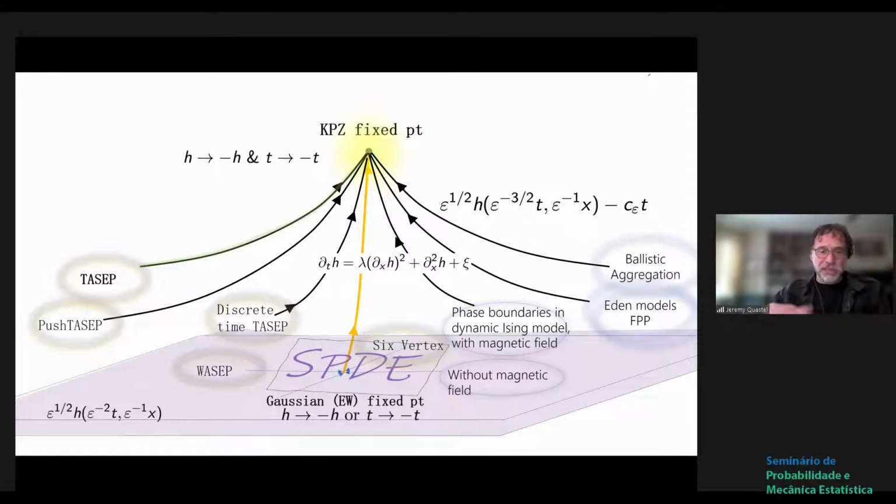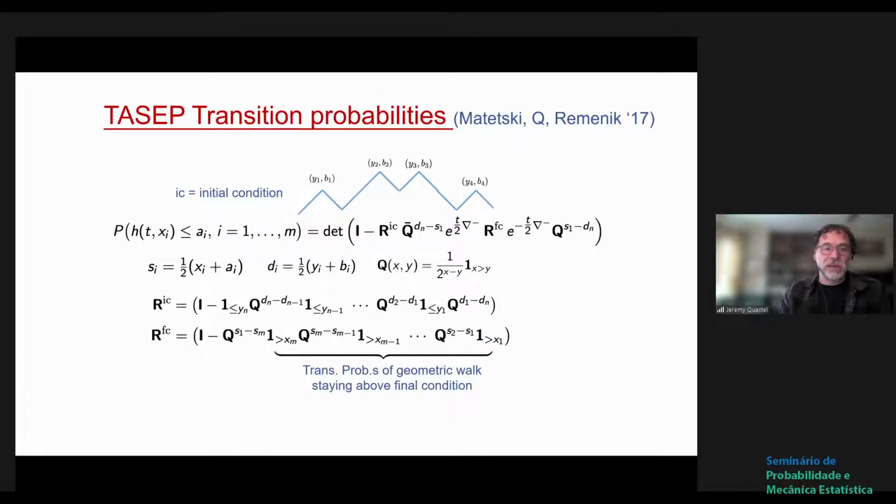Up above this pink slab, we're in the large time limit of the KPZ equation or any of these models. And there's no analytic machinery that can go that far. So we're reduced to, I don't know, not everyone may like that, we're reduced to algebra. Okay, and algebra, it definitely is. So here's the algebraic fact that makes everything fly, which is that we can compute the TASEP transition probabilities exactly.